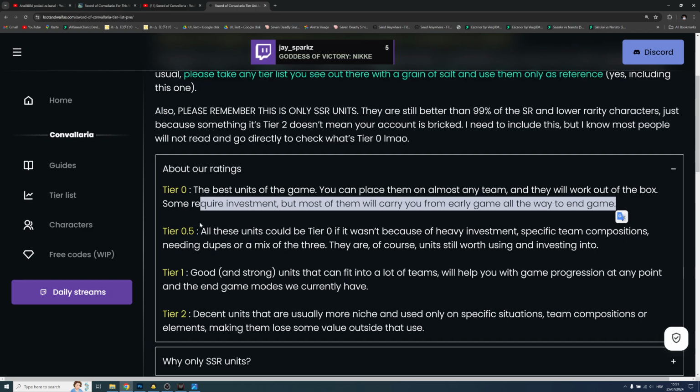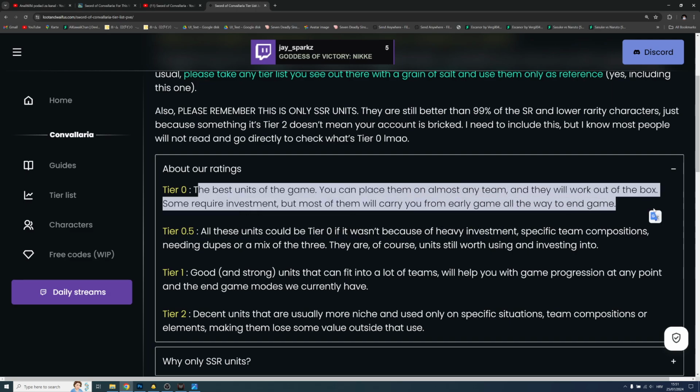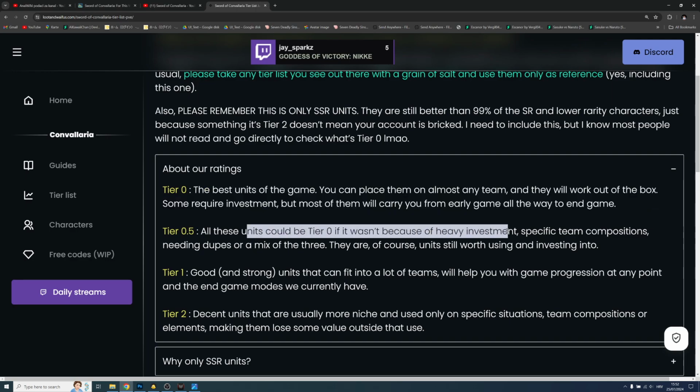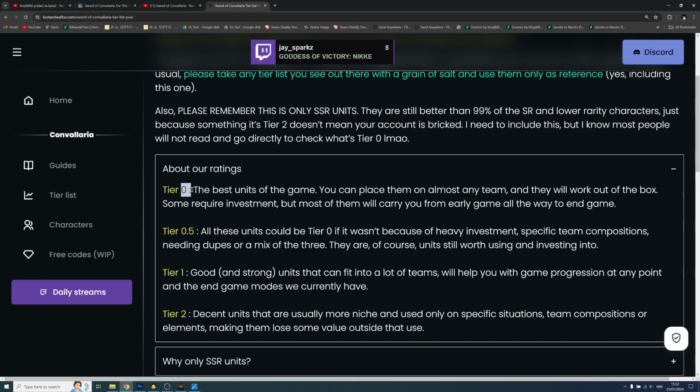It's beautiful. Tier 0.5, all these units could be tier 0 if it wasn't for heavy investment. So tier 0 is also for the early game, these are the units you should start with, okay? We're gonna check out how the rerolling process is a little bit tough here. So most likely I will reroll because of content, but if I was just a player, I wouldn't reroll on this game because it's a pain, you know, okay? So they could be tier 0, but they need heavy investment, specific team composition, needing dupes or a mix of 3. They are of course still units worth using and investing in though. Yeah, 0.5 are the best units to start with.